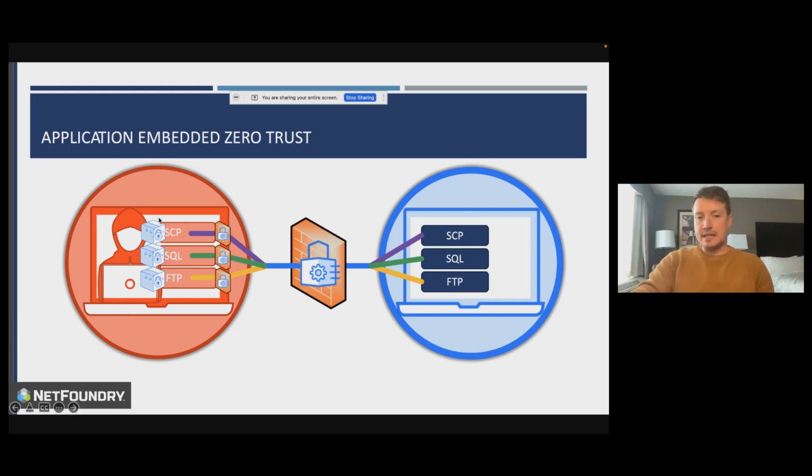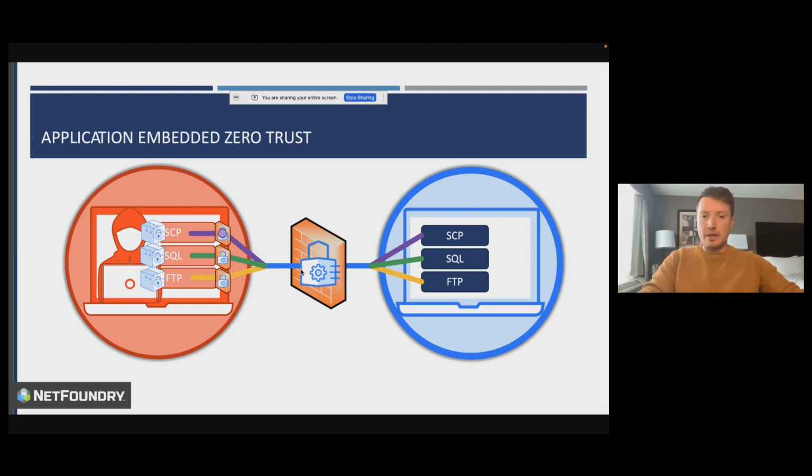And that embedded network enables SCP, for example, on the purple, to only communicate to SCP, and FTP only to communicate to FTP. As it goes over the network, we're turning it blue because it's got one tunnel, or potentially if you're going from device to device, one tunnel, but within there, there are then multiple tunnels which are encapsulated.